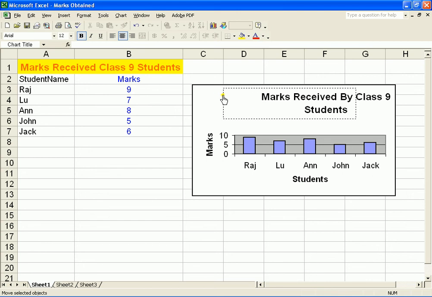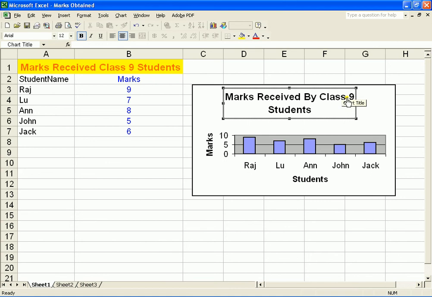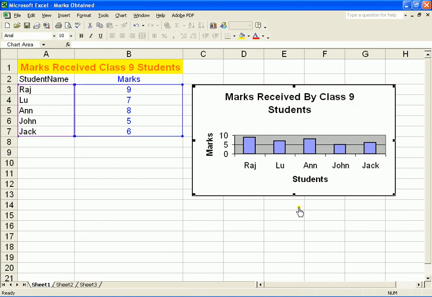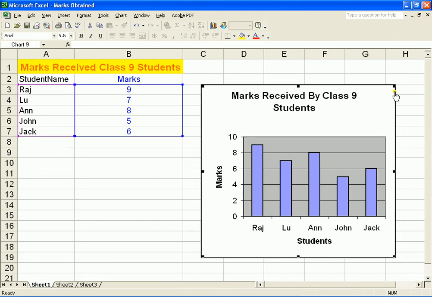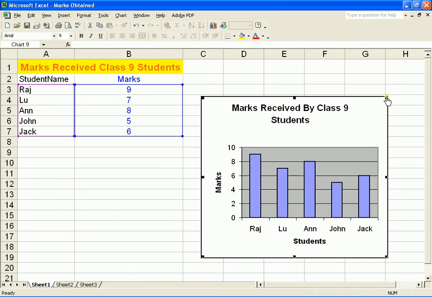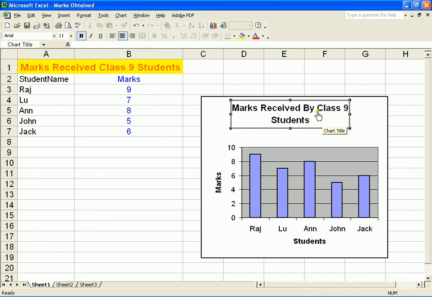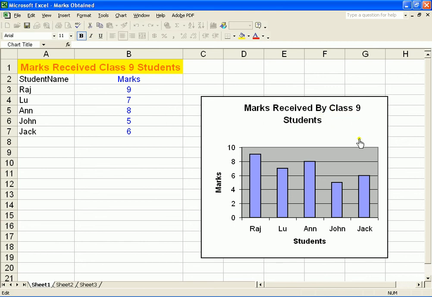By dragging it, see, it can be easily dragged. Now we can change the size of this table by simply putting our cursor here and increasing or decreasing the height, the size of the table. Everything we can do from here. Now this is a very simple graph. Now you can see I will drag this title to the center. I can further edit it by clicking like this to make it look better.